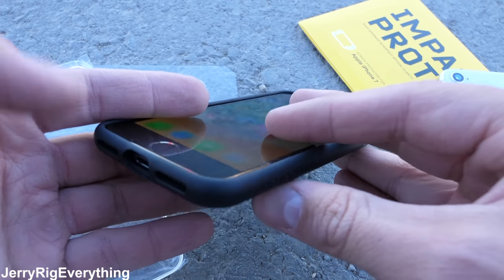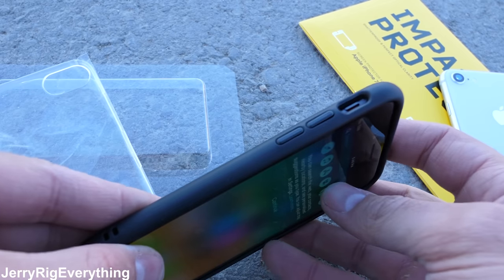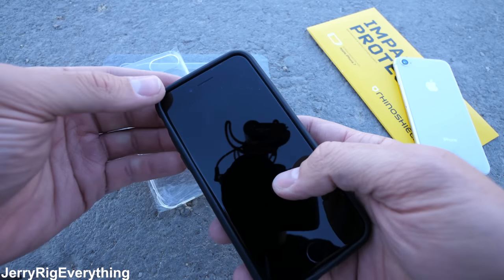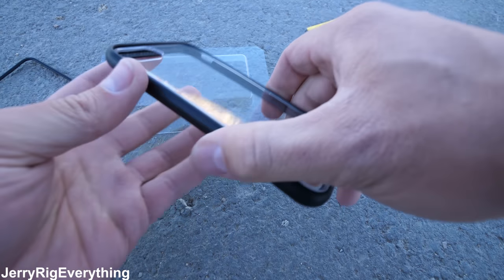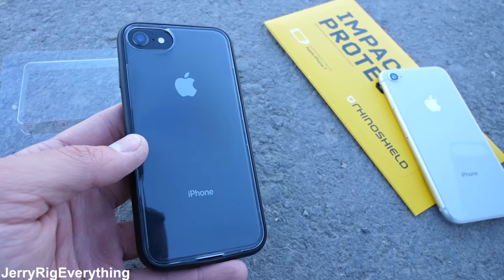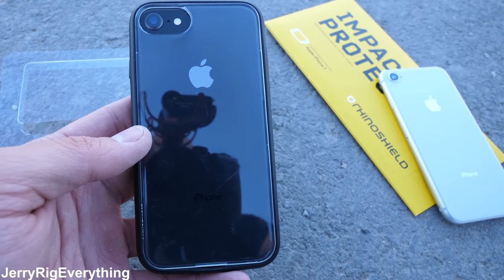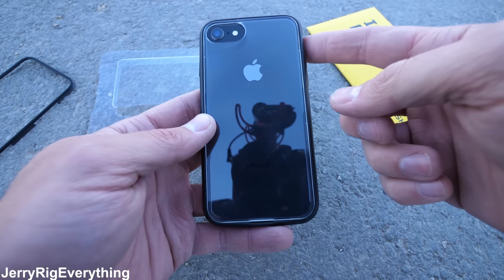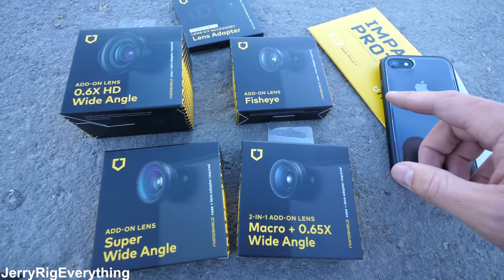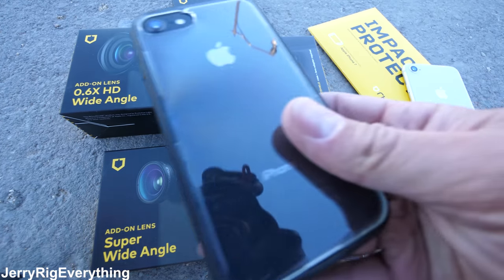The case fits pretty snug all the way around the phone, but does leave enough room for the ports around the speaker, the microphone, and the charging port. The buttons still have a clicky feel to them. Getting the back glass protecting panel into the phone is easy enough — just pull out that rubber insert and drop the phone into the case. If you're not a fan of the clear back, they do have some designer versions, but I'm leaving mine clear because we are dropping this phone and I want to see if the back panel is protected. The last cool thing is that this case actually comes with lens mounts so you can increase the power of your camera with additional lenses.